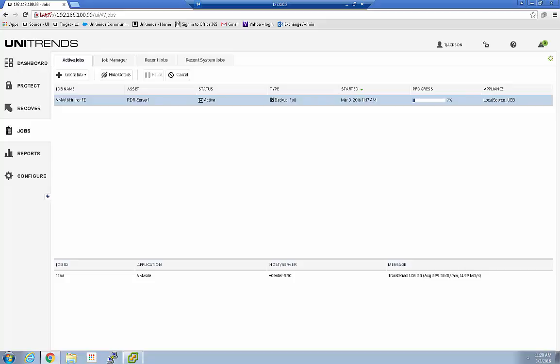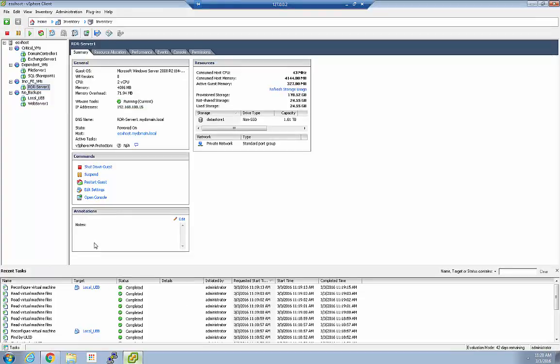On the back side here on VMware, you don't see anything happening anymore. Okay, once it's done copying the entire virtual machine, then you'll see it say removing the virtual snapshot. We'll try to catch that at the end once this job is done running here. We'll go ahead and time-lapse this for you and watch the rest of this job.